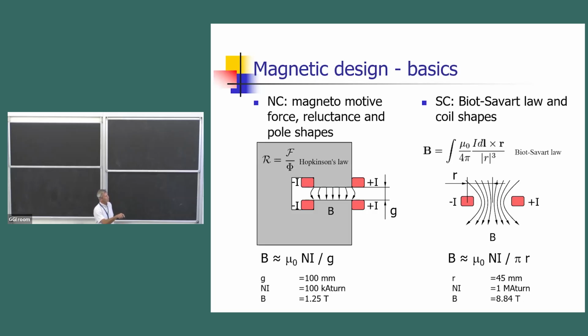Superconducting magnets, instead, you typically design using the Biot-Savart law. That's the integral of the field generated by each current line in the coil. In the end, if you integrate it out for 2 lines, as an example, the field in the gap between the 2 current lines is equal to the ratio of the ampere turns again, but in this case there's no gap, there's the radial distance between the 2 current bars. And what you get is that if you have a radius here, 90 millimeter gap, again, it's about the LHC, and if you have a mega amp turn, you get 8.8 Tesla, okay? So it's a very simple exercise, and it tells you how to design the magnets.